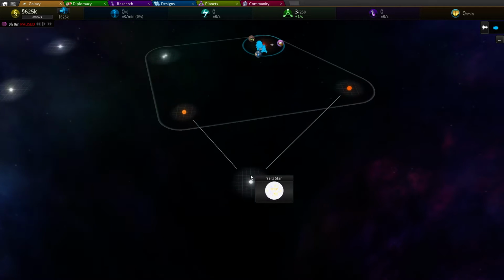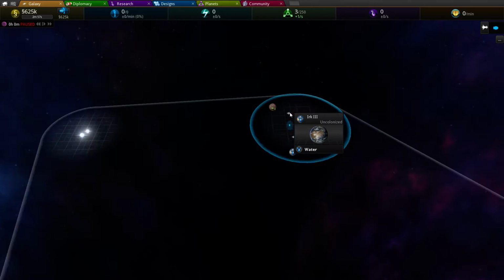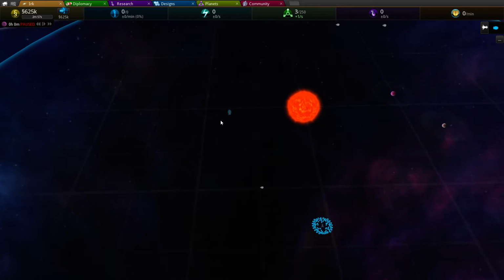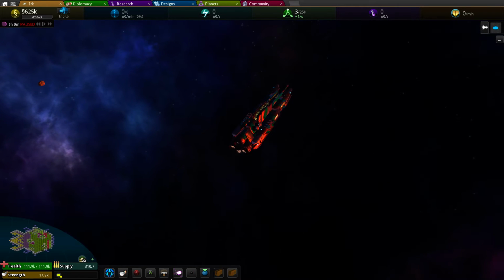It looks like we actually have... Can we see where the wormhole is? We can't. Now we need to explore, which is fine. That's what we're going to do. I'm going to take a moment, though. So this is our mothership. Let's see what it can do.